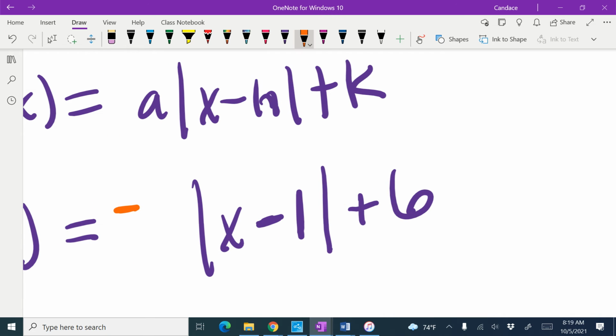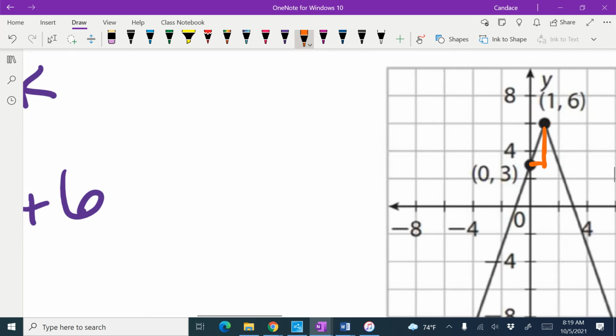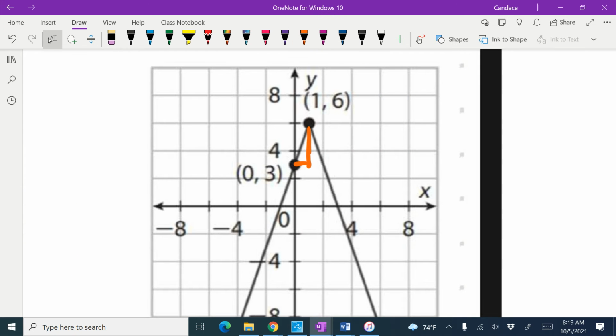I could have written that first before I wrote my vertex. Okay, all right. So it looks like my height is scaled in 2s, but I could also look at that. I've got 6 as my y value and 3 as my y value. So what does the height of that triangle have to be? 3. Good. And then that's supposed to be a 3, even though it doesn't look like it.